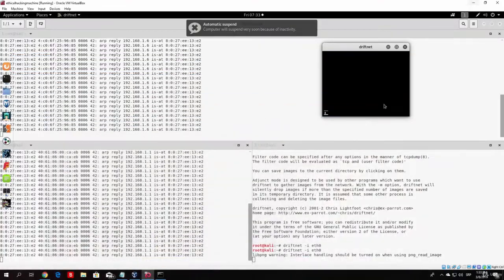But this is just the most simple case of running the ARP spoofing attack and performing the packet capturing with our driftnet tool. We will be covering some of the more advanced things that you can do with man-in-the-middle. This is just the most simple form. We didn't even use the tool that we installed in the previous video. We will use it in the next few videos, and basically it will automate this entire process, so we won't need to run 3 commands at the same time. We will only need to run 1 command and we will be able to do all of this.